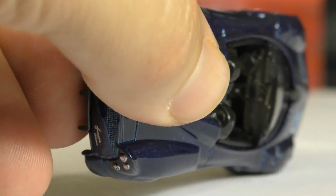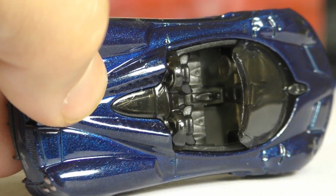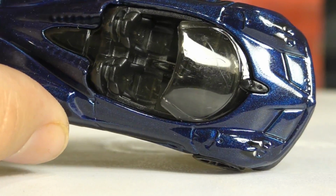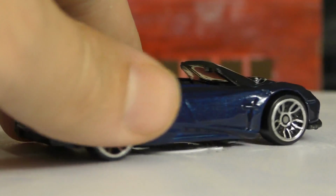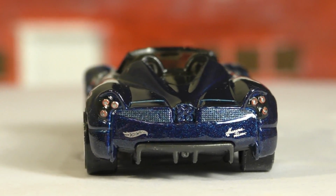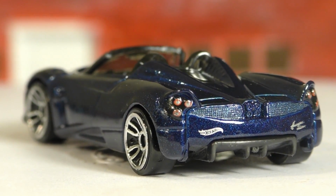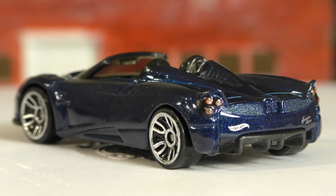So you don't really get to appreciate all of the detail that is on the interior, at least not on the diecast version. I think you'd have to go up in scale a little bit to see all of the detail. There's the hood. But I really like the tail lights, and I like the back of this one. You've got painted tail lights. They're red, and they've even got a little white or silver dot in the middle, so they've really gone to some extra lengths for the detail on the back there.